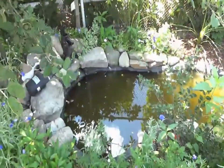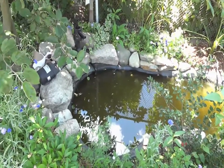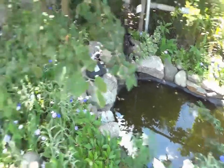And I've still yet to see a single fish in that pond. There's 8 of them, put them in over 2 weeks ago. I've yet to see a single fish. So I don't know what the deal is there.